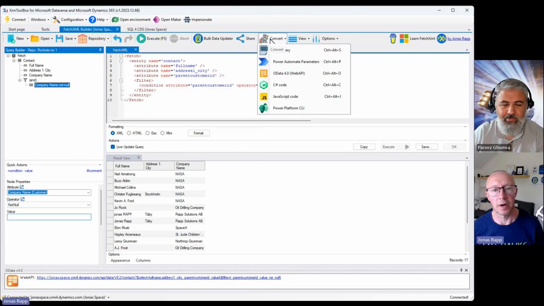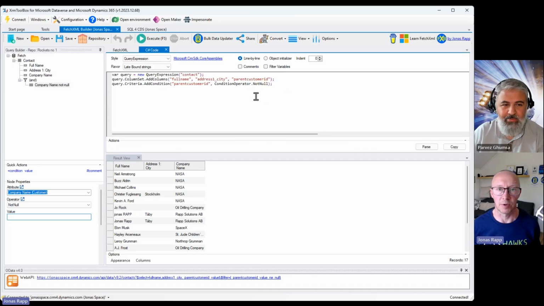And what I'm using most when I'm doing development is getting it to C#. This is something that I'm using when I'm creating plugins or some integration or whatever. I create the query here, and then let me just copy this and paste it into my code. And this is done now.